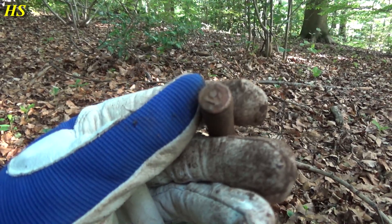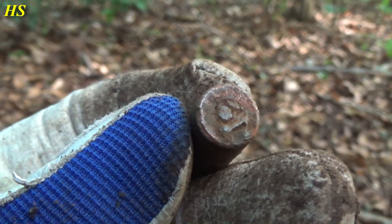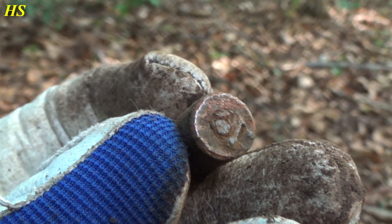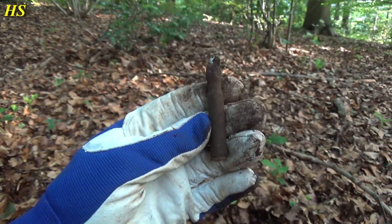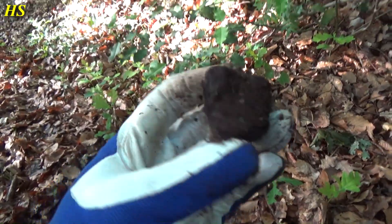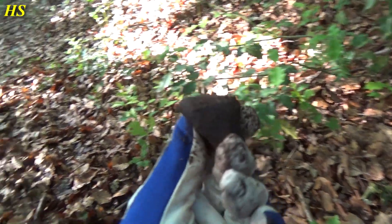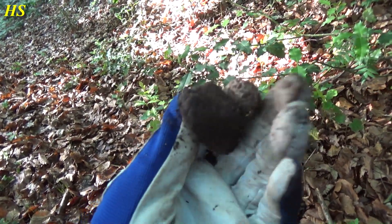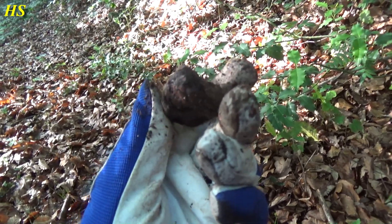That's amazing — a live round. The primer is pretty rusty, what I can see. An S and a small star, which means brass. Definitely a World War II German Mauser live round. A typical find on German positions. This looks like just a stone — there's actually coal that they used to heat up the bunkers, the barracks, stuff like that.